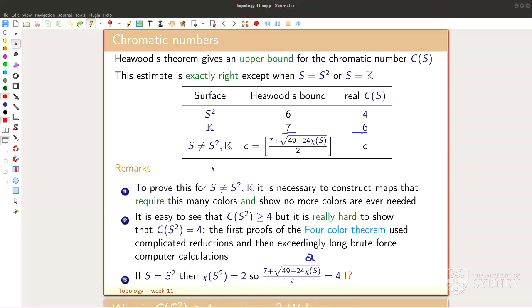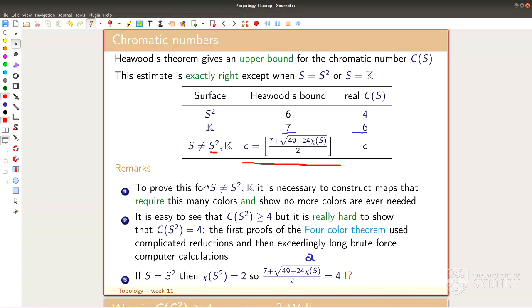So I had this table here, and we were coloring maps, and we were looking for the minimal number of colors that we need for any map. Not for a fixed map, but give me your favorite map, and I need at most whatever number of colors. And I had this formula here, which is Heawood's formula. It actually also holds for the sphere. It holds for any closed surface except the Klein bottle. So let's forget the Klein bottle.